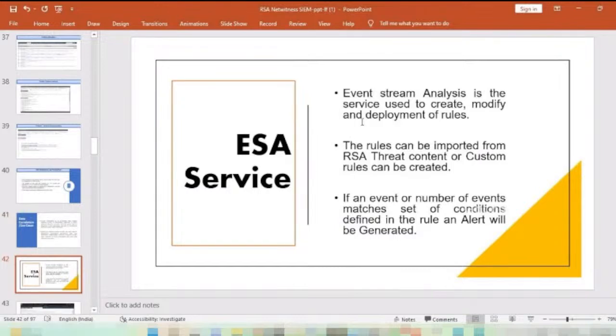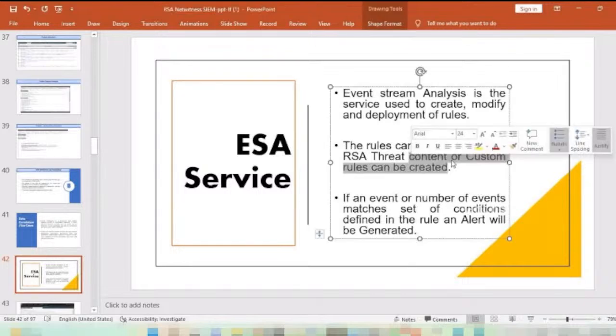The ESA service is used to create, modify, and deploy rules. The rules can be imported from threat content, or custom rules can be created. Threat content means we have RSA's Live services. If your RSA appliance is connected to the internet, you can download it directly from the RSA portal, the RSA Live service.